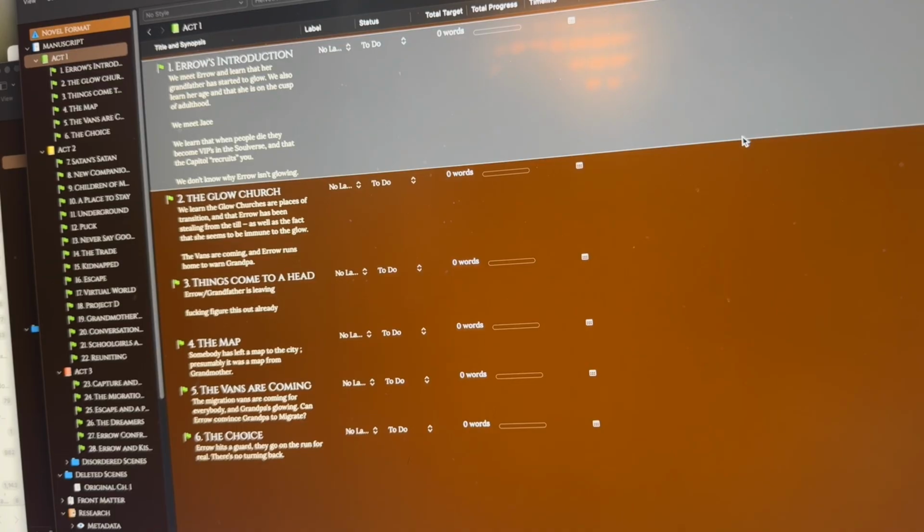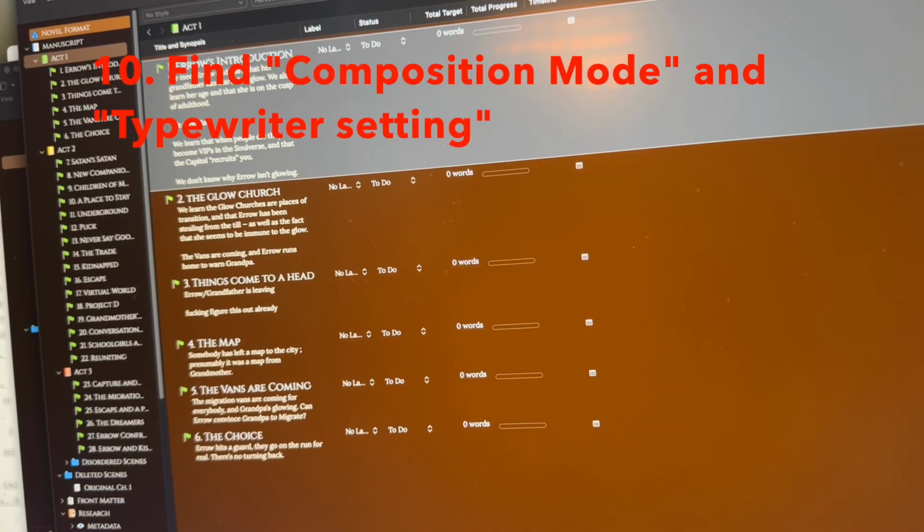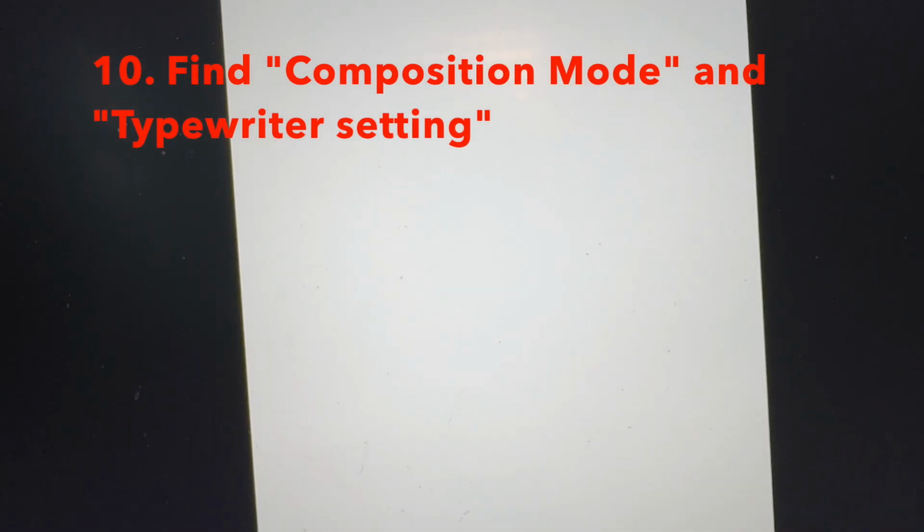Okay, next thing I'm going to show you is the beautiful white screen of joy. So here's composition mode. I'm just typing stuff. We'll eventually get down here. It's a really nice, completely clear way to write. And the nice thing is, once I get to the middle here, you'll notice it's got a typewriter mode, so that all of the new text just scrolls up, and I only have to look right in the middle of the screen, so that it is quite nice.